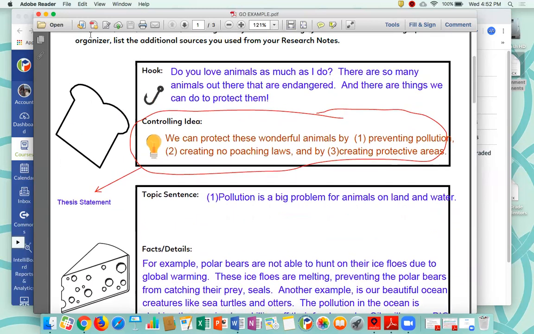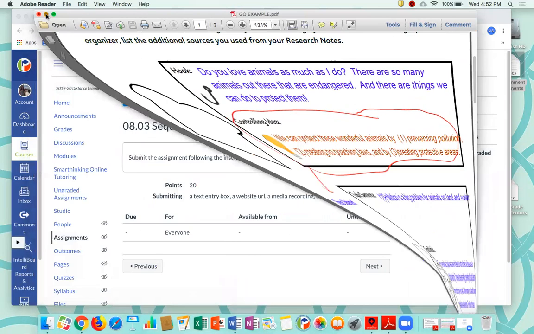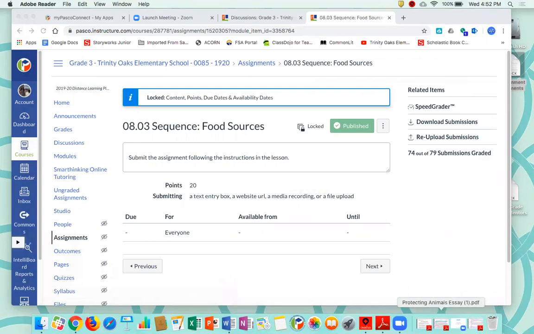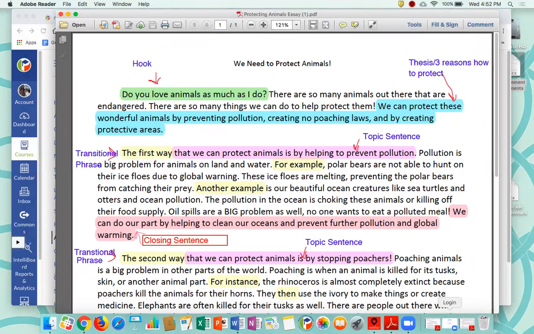All right, so now I'm going to tell you, using this graphic organizer and how I organized it, I'm going to now write my writing piece, which is already done, thanks to Mrs. Abraham. So I want you to notice that I have a hook, it's highlighted. Then I wrote all of the information in my introduction paragraph. Notice that it's in blue. My first paragraph is my introduction, and it's indented in this first part.